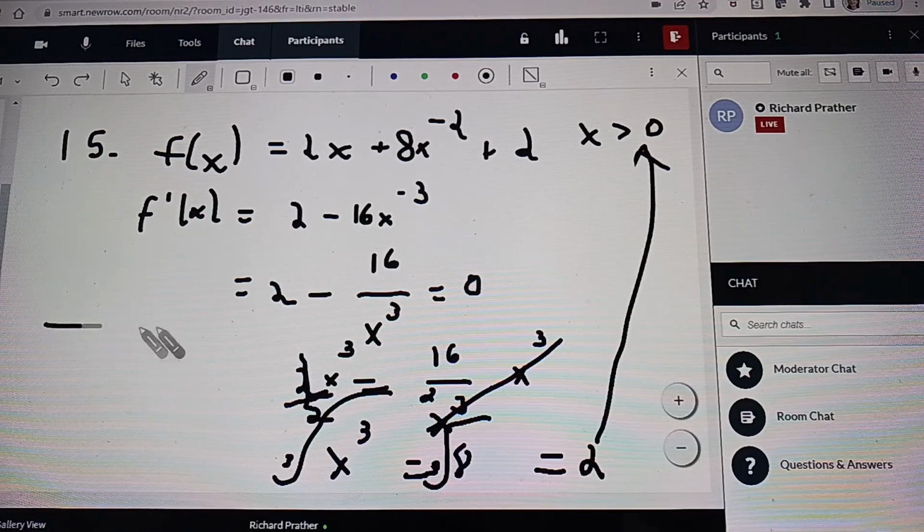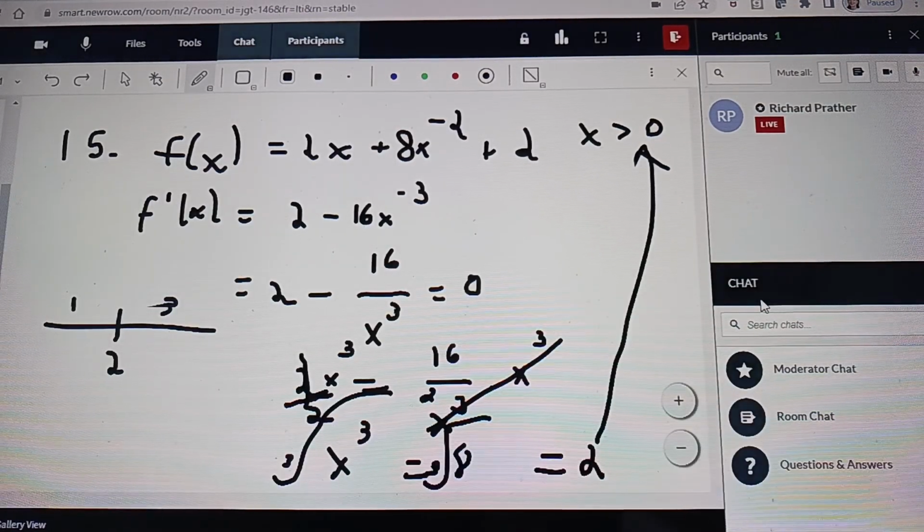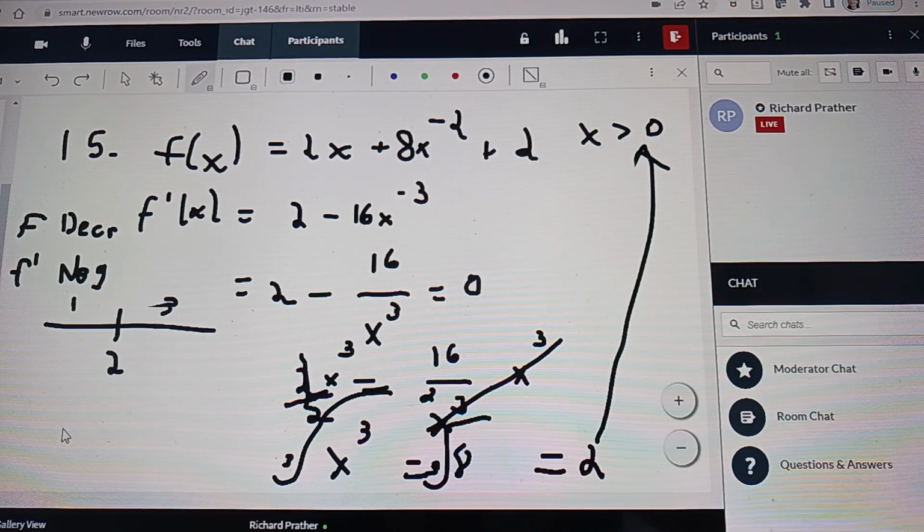So let's make a number line. I'll just do the first derivative test, because finding the second derivative would be messier and take longer. So I would plug in, you can't plug 0 in because it's not part of the interval, but I would plug in 1 and 3 into the derivative. Well, 1's easy because 1 to any power is equal to 1. So 2 minus 16 is negative 14. The derivative is negative when you are less than 2. So the original function is decreasing from 0 to 2.